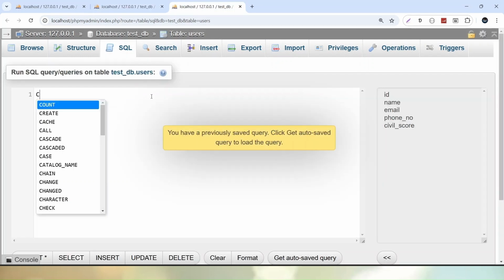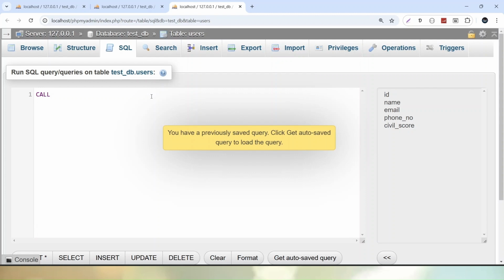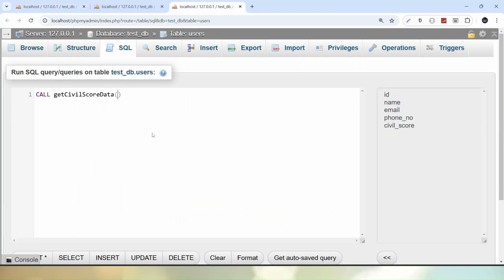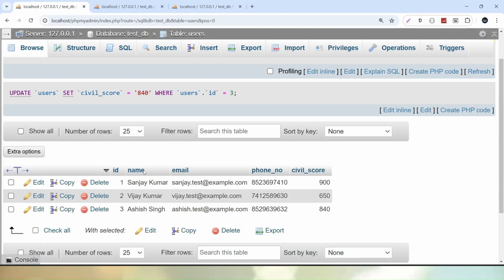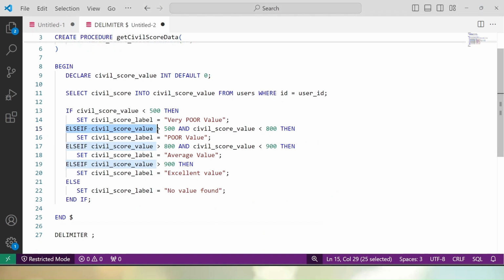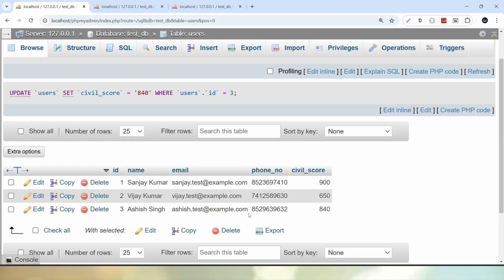Now here, let's say call stored procedure, and if I pass, for example, the second value, as you know the civil score value is 650, which comes under the second condition, and the value we want is the poor value. Let's see what it returns.